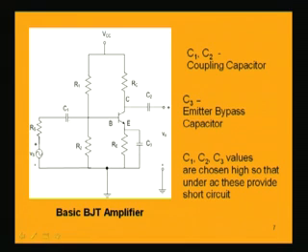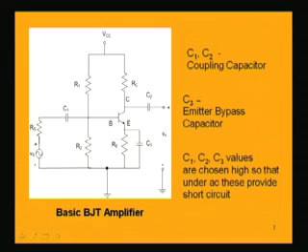Another purpose this coupling capacitor serves is that the DC voltage which is used for biasing should not reach the source Vs. That means, we are interested in only amplifying this AC signal. This voltage which is present for biasing only should not affect this source. The meaning is that we need to amplify only this small signal or AC signal Vs, and in no way should it be corrupted by the DC voltage, and that is ensured by this coupling capacitor, because it blocks the DC from reaching this source. That is why we apply a coupling capacitor here also.